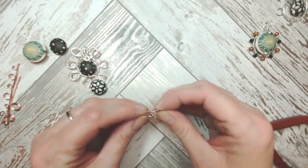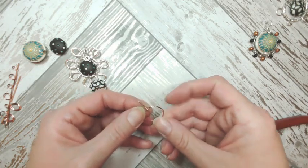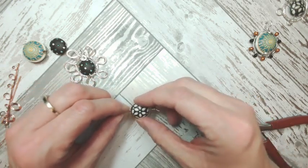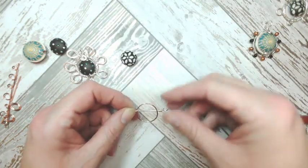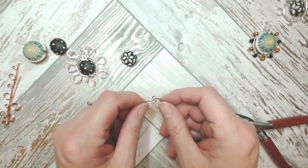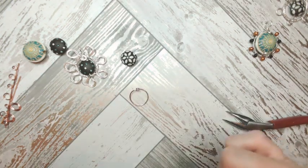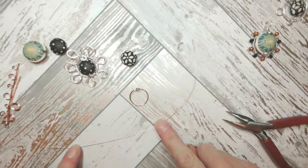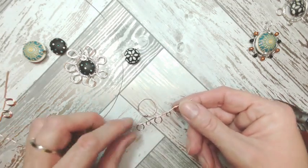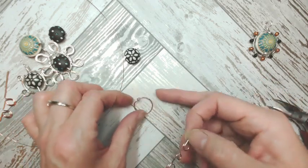Those two loops need to sit exactly side by side first and then one above the other, with a section of wire slid through. Before going any further, check that your bead will still fit inside the aperture — and it does, so I'm happy with my little miniature frame. Now I've got a short section — about 12 inches — of my 26 gauge wire. We're going to size up one of the sections we created, either the wave form or the bubble form, and make it fit around the outside of the ring shape.